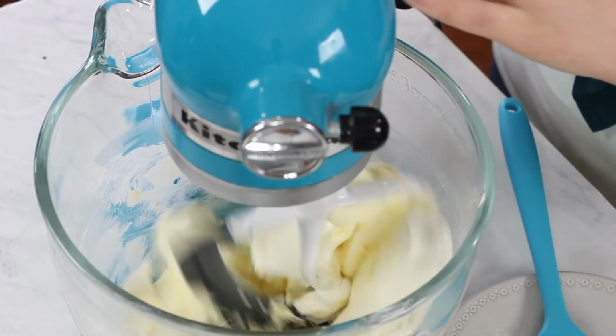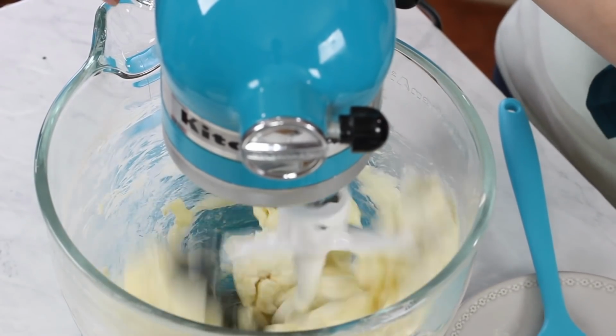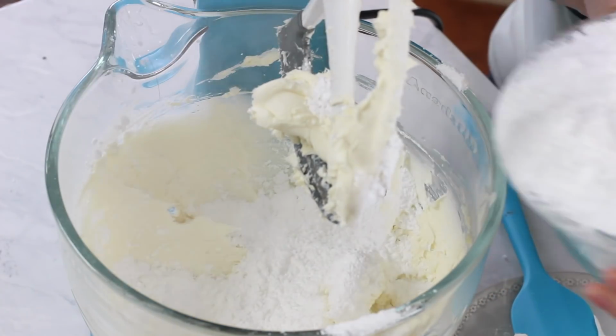So now I'm going to cream together the butter and cream cheese and the rest of the ingredients I've added until everything is smooth and creamy. Now we need our powdered sugar. We're going to gradually add this to the rest of our ingredients with our mixer on low speed so the sugar doesn't go flying everywhere. You need a whopping 5 1/4 cups of powdered sugar. It seems like a lot, but remember we're frosting a big 3-layer cake here.